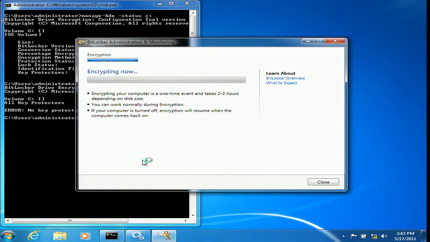The computer's got power. The reason we check for power, especially on a laptop, is that encryption is intensive. It'll drain the battery faster. So we want to make sure the user's in a state ready to go. If there's a bootable disk in there, that'll change the signature of the TPM. And so we want to make sure that's in a good state. So we do these things to make sure that you're ready to go.